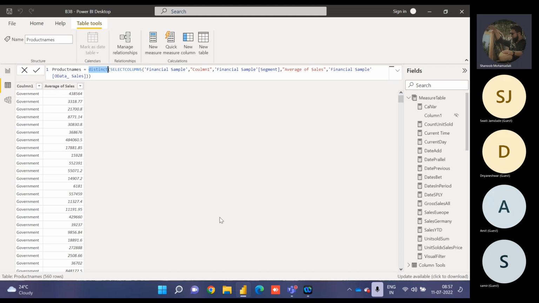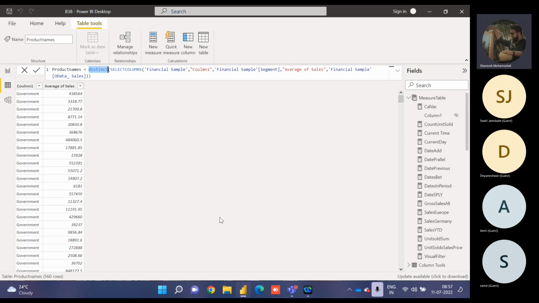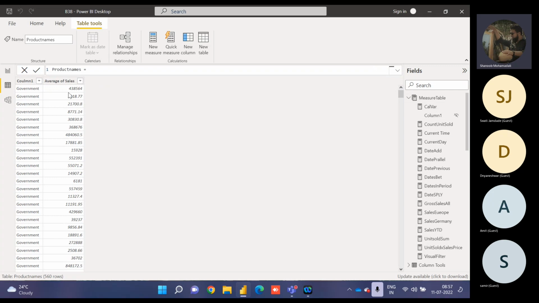Let me recall. If you want to create an aggregate table, the function is GROUPBY. Yeah, we can use group by. So select columns would select it, and add columns would add another column with a column name that you need.